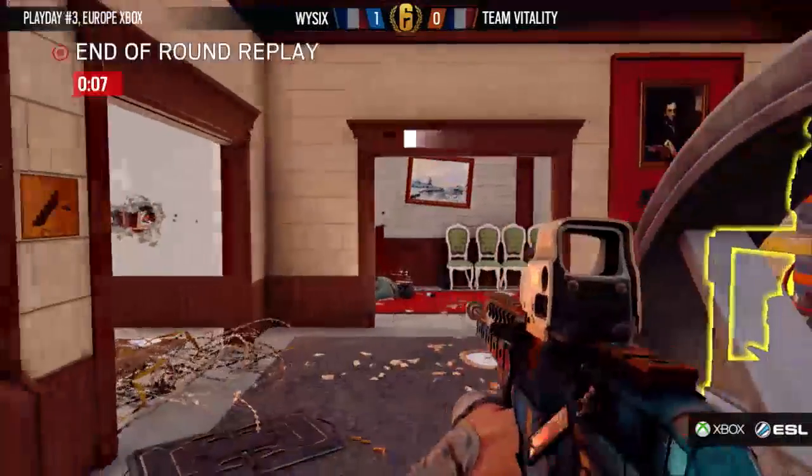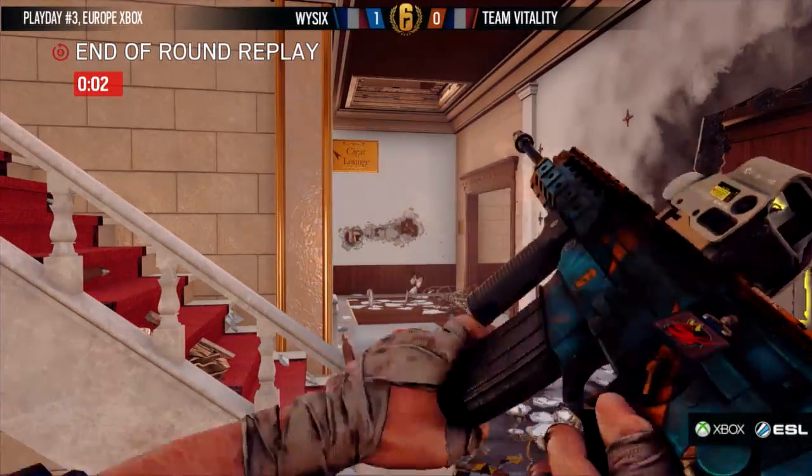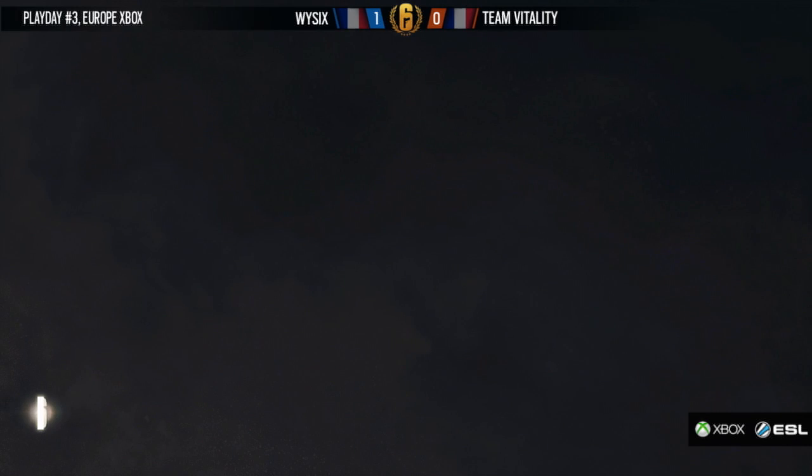WySix did a good job hiding from all the drones in the early peaks, but as soon as Vitality began their push, they just walked out into the crosshairs Vitality had already set up and placed.